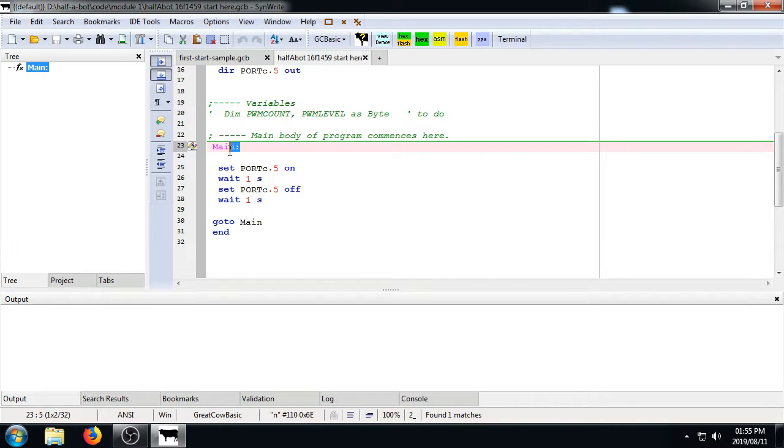Now we get to this pink guy, main. This is a label. What labels do is they are used to direct program flow. So we will see here goto main. That will send the program flow to main, and it will actually create a loop. When programming microcontrollers, a lot of times we are using loops, lots and lots of loops.